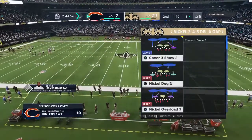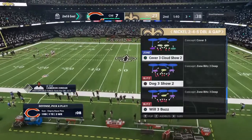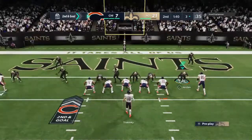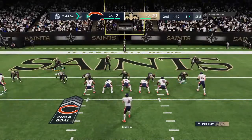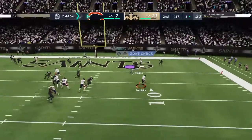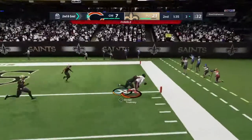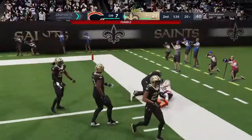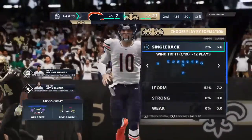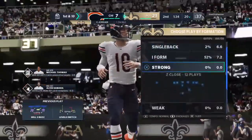As his old brain remembers when he covered, I see 5 receivers off the field as a defender, I know the ball's coming out high. They expected it and got there and popped it free. Trubisky to throw again, sliding into the pocket. Fighting for the end zone. He lost the football. It's out. But this will fortunately wind up out of the end zone. Aha! Touchback. It's your ball.